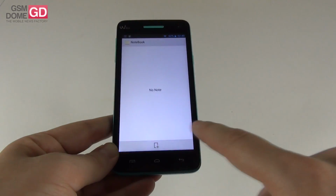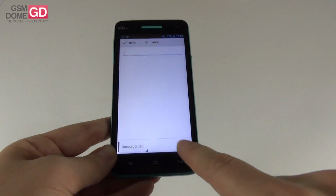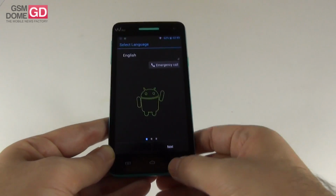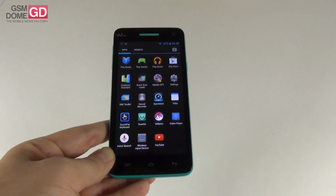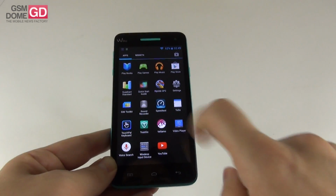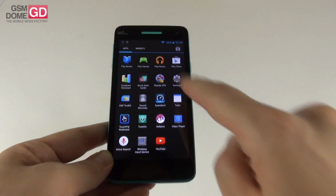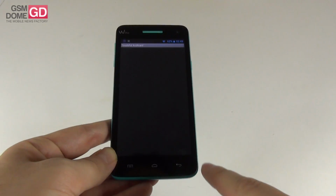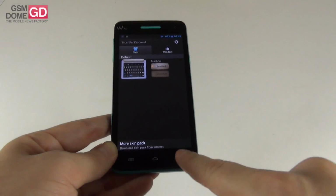Further, we had the messaging, movie studio, music, news and weather, with an associated good looking widget. Then the notebook, allowing you to take notes really fast. Categorize them if you want to. And next up we got the OOBE, which is basically an initial setup of your device. Then people and phone, photos, play suite, play books, play games, play music, play store, quick start guide, settings, SIM toolkit, sound recorder, a to-do list, that's another basic app that people already know, the touchpad keyboard with its skins and all the goodies you can get from the web.